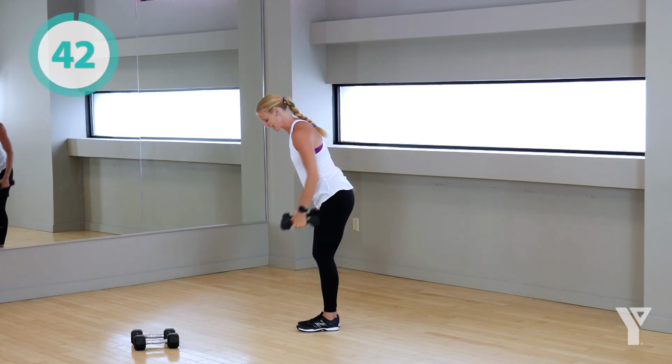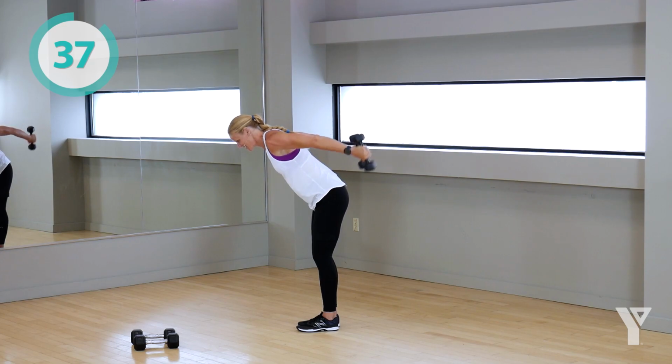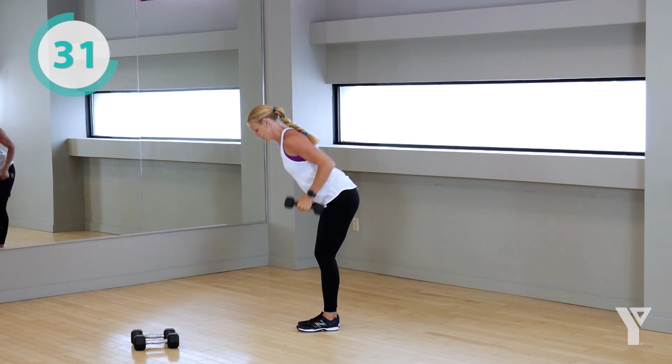Let's go. Hinge forward. I need you to pull that elbow nice and high, then extend before you reset back down. Now, if you need to take a little break, you do, and then you join us again when you can.